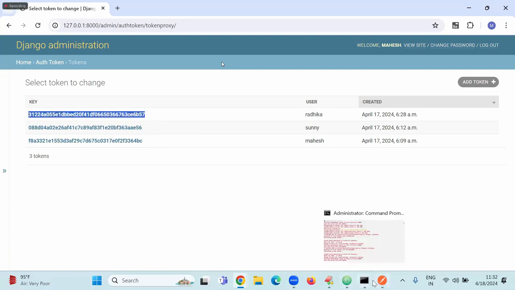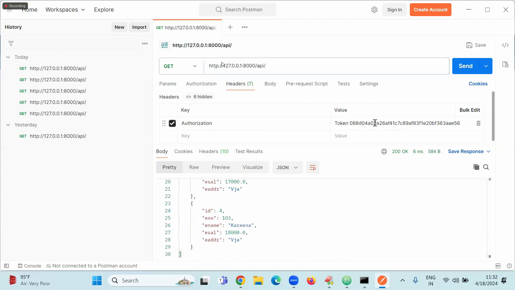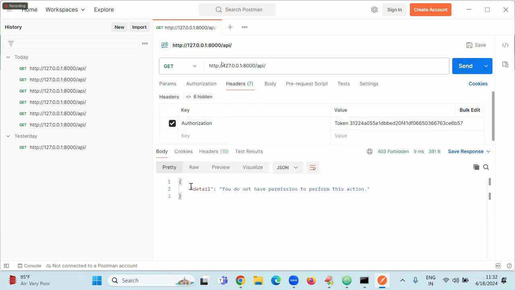If I'm using this one, then again, no chance, because Radhika is a normal user, not able to access the data.